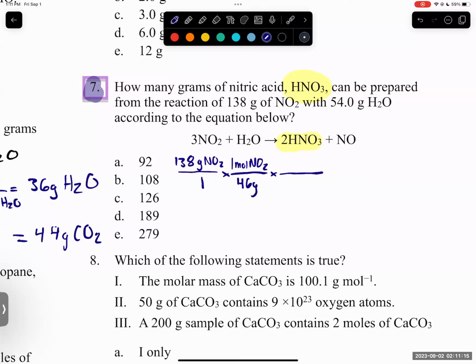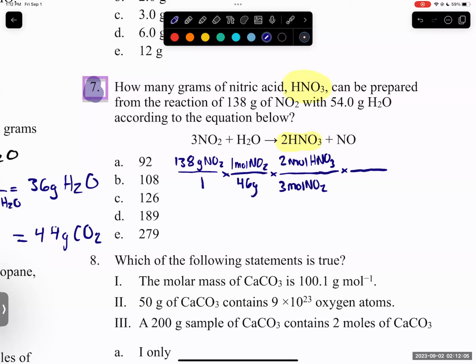And this is where you would have to make sure your equation is balanced. They give it to us balanced, but it's important to make sure it's balanced before you even start doing all this, because it gets important in this next step. What do we do to get from moles of nitrogen dioxide to moles of nitric acid? Yeah, so we're going to use the mole to mole ratio. And where do we find the mole to mole ratio? The balanced chemical equation, right? So for every, what is the ratio here? Yeah, so for every 3 moles of nitrogen dioxide, 2 moles of nitric acid are produced.